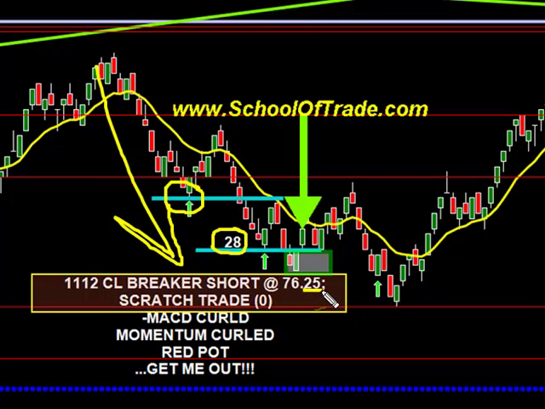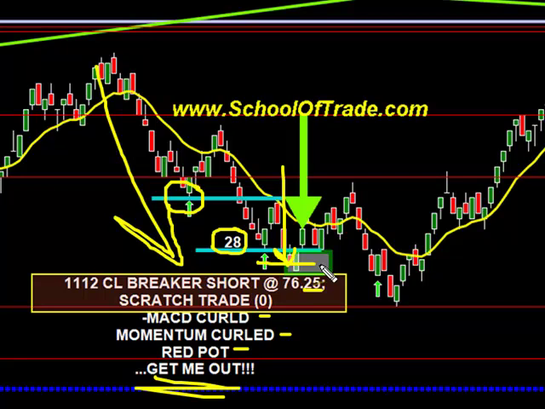However, big problem here, though. We then watched as we had 3 things: MACD curled, momentum curled, and the pace of the tape curled. That told me, Joe, get out of this trade. What I did was I took my stop and moved it down to my point of entry, let the market decide what it wanted to do. What I knew was my indicators were telling me get out of this trade before you lose your shirt. So I got out of that trade by moving my stop down to my entry.